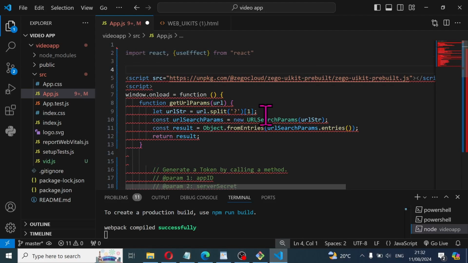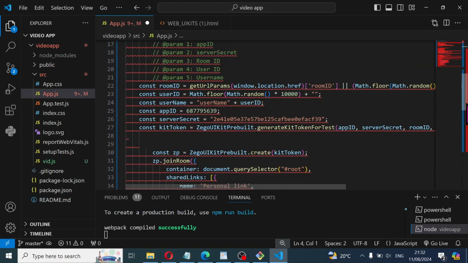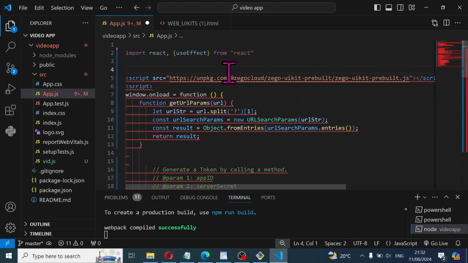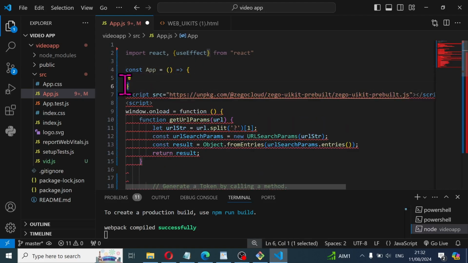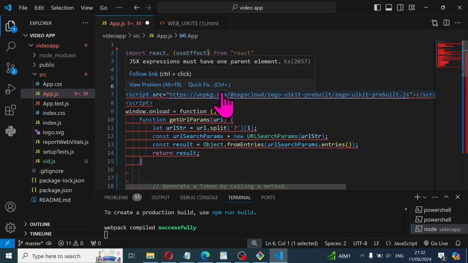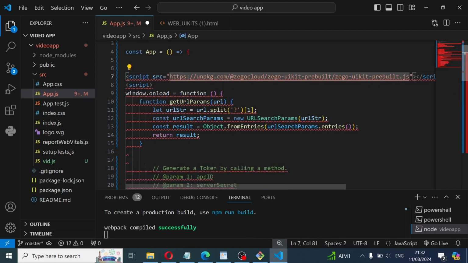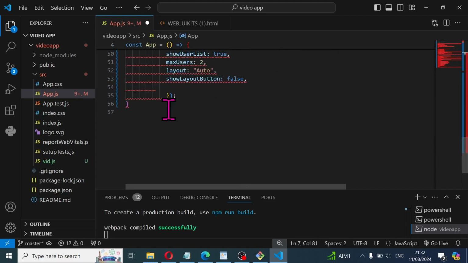Now the next thing you have to do is to enclose this entire code inside a JavaScript function. So this is how to do it. Type const, then give it a name. I'm just gonna call it app. Const app equals parenthesis, equals greater than sign, and then curly brace. Now this bottom curly brace, cut it, and then scroll down and place it here.